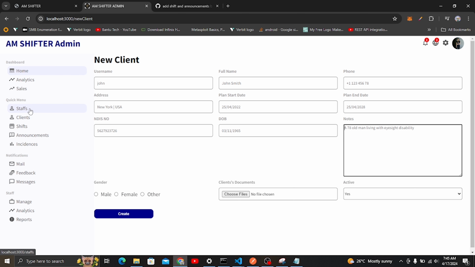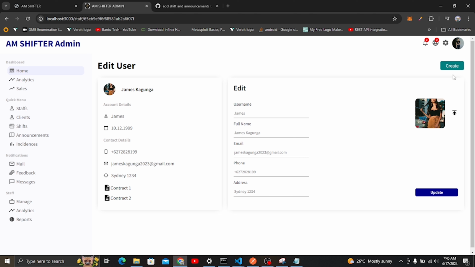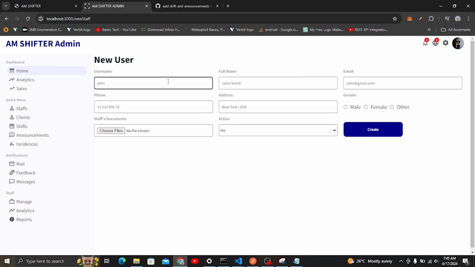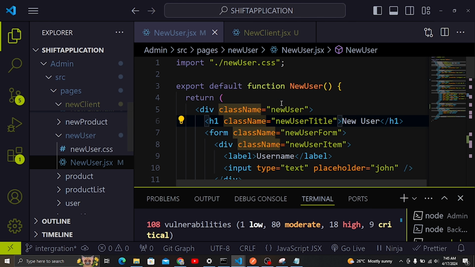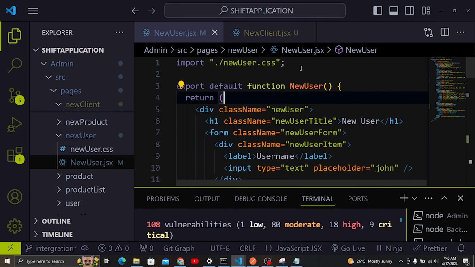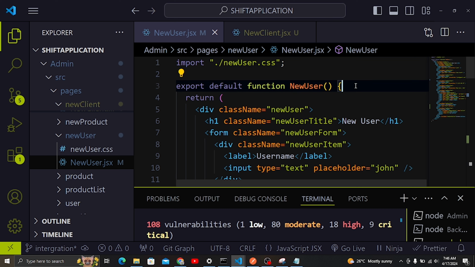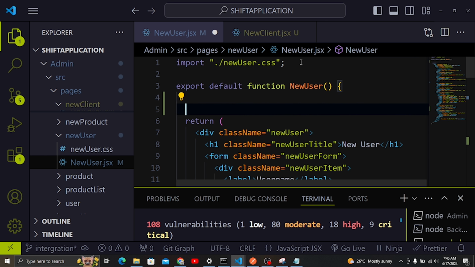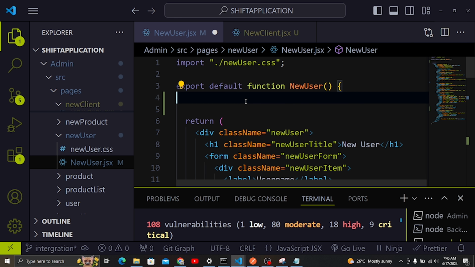So I'm going back to staffs here, and if we navigate back to this add to create here, we can now collect the information that we'll be typing in this input and then save it to our database. So let's go back into new user here, and then let's just look at how we can correct the information. And remember now we are going also to correct even the documents. So I'm going to do something different here.